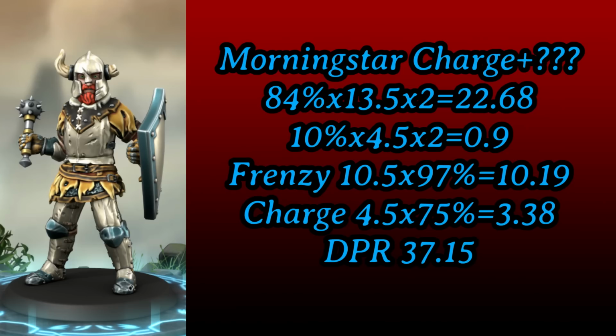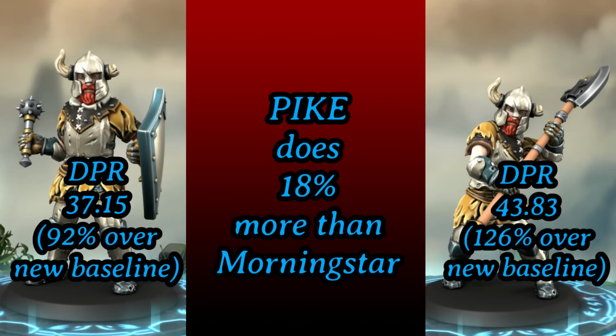So what that means is, when we take the Pike, and we give up the Shield, and we give up the cool feat that does something else, we manage to get an 18% increase to damage. And what does that tell us? Well, first of all, it should tell you that Berserker is a really strong subclass now.